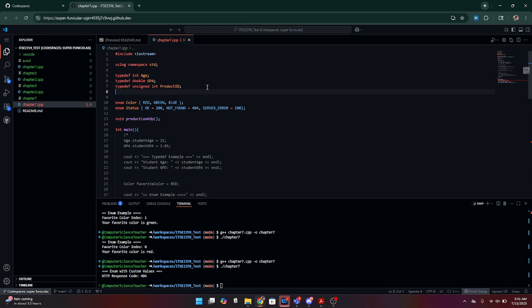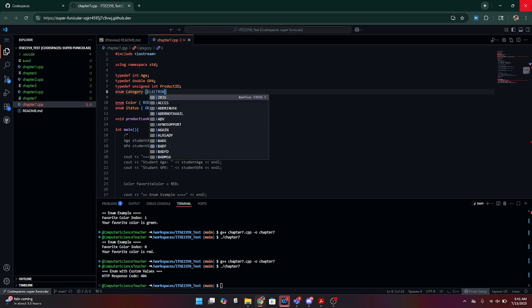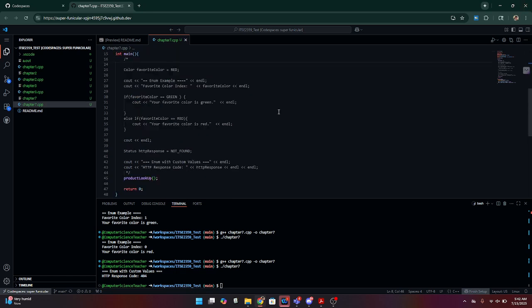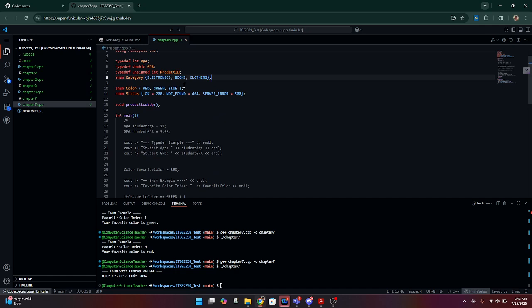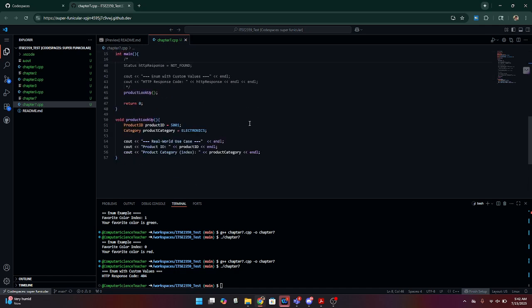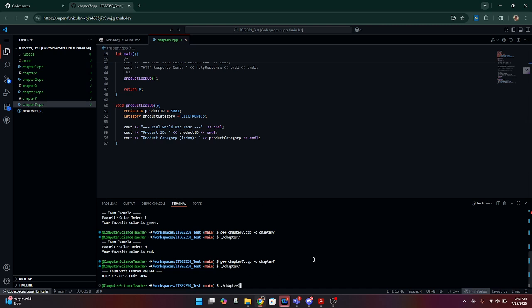And the other problem we have has to do with the category, right? And so we're going to make this an enum. Alright, so now we have our enum defined, and so when we say electronics, this should output our product ID as 0. And let's go ahead and run this code.